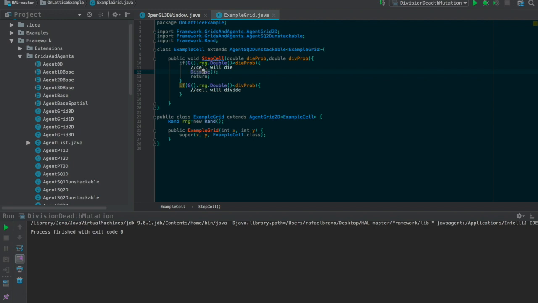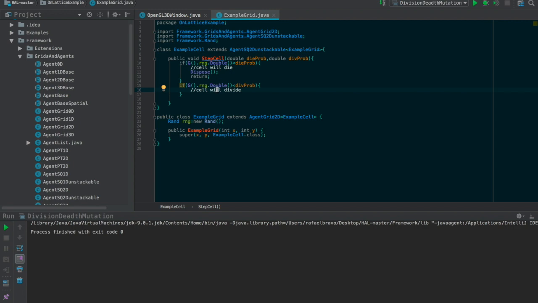And what that does is it basically gets rid of the agent and pulls it off of the grid. And then we'll return after that. So if the agent is going to divide instead, then we're going to check the neighborhood around the cell looking for an open position, and then if we find one, we'll allow the cell to divide into that position.